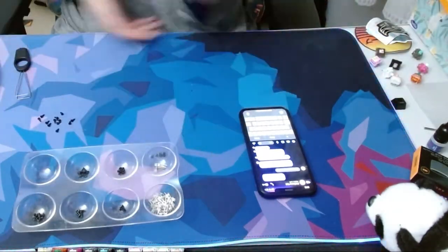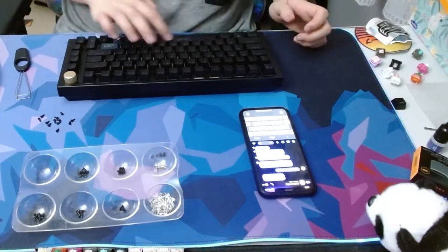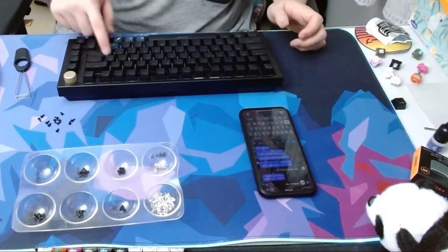The result came out feeling really nice to type on, as there was a little bit of flex to the board and the keyboard was extremely clacky.